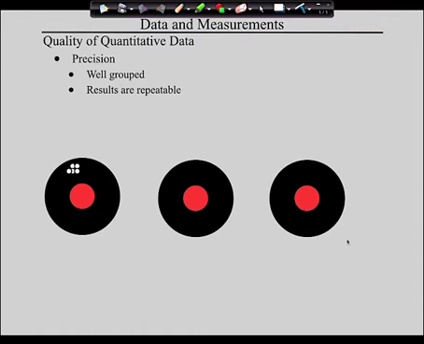But guys, notice the problem. You can be precise and still be wrong. For some of you, this is sort of your life story. You keep doing the same wrong things over and over and over. Just tell your parents you're precise and they'll understand. But guys, really, this is what precision looks like. It just means well grouped. Notice that it doesn't mean correct.